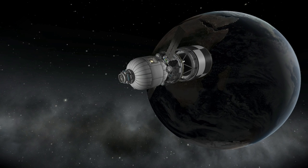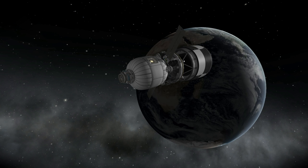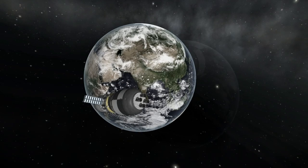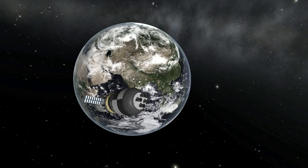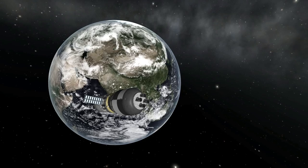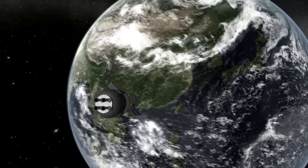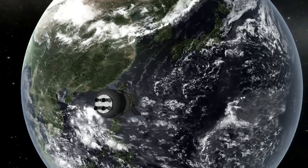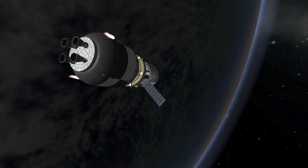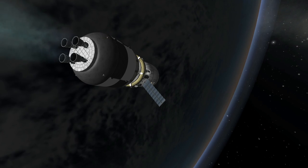Our crew has been transferred — there was a little mishap with the Dragon's trunk, a staging error, but no matter, the crew is in the HAB. It's now positioning itself for its second burn, the one that will bring it to Mars. It should be noted that the second stage doesn't have to be discarded. Using a tether via a Kerbal Attachment System, you could connect the HAB to the second stage and swing around a central point to generate artificial gravity — one of the main considerations for this mission is how to generate some sort of artificial gravity so the crew isn't in microgravity for an extended period.